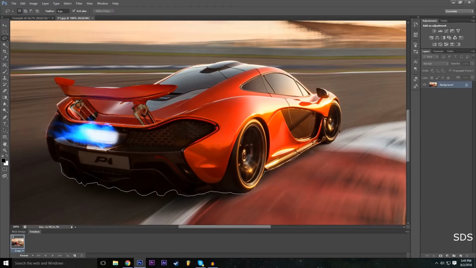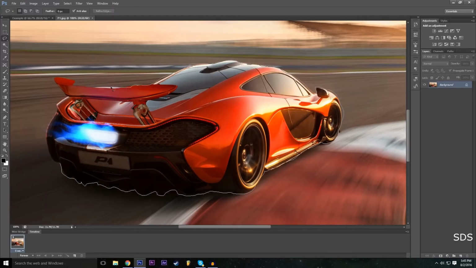I'll leave this image in the description down below so that you guys can edit the same exact thing that I'm doing. But if you guys want to do a different image, just find one on the internet, anything really. It doesn't really have to be a car, but for this tutorial, it's simple. A car, this image is actually very good for the duplicating and everything that we're gonna do.